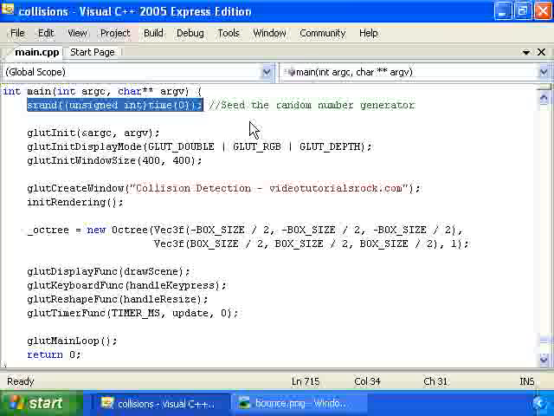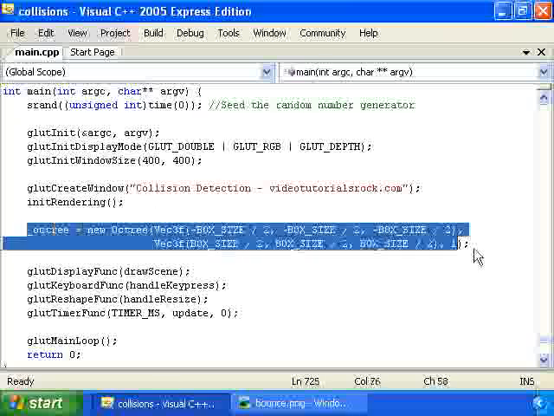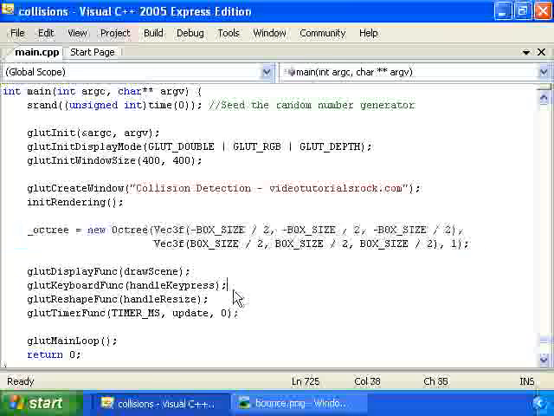We're using that random float function to randomly position the balls and such. And over here in the model, in the middle, we're constructing a new Octree for the program.